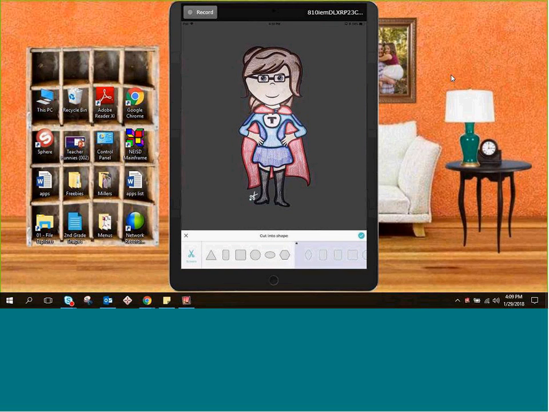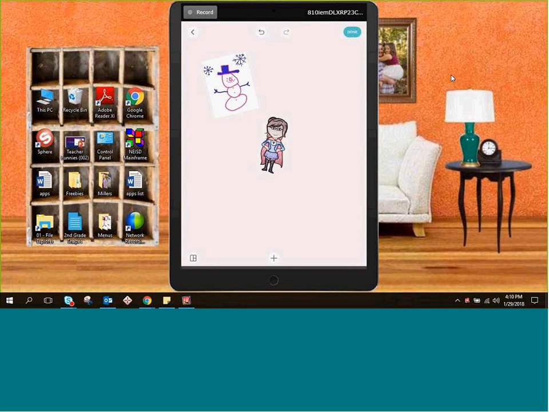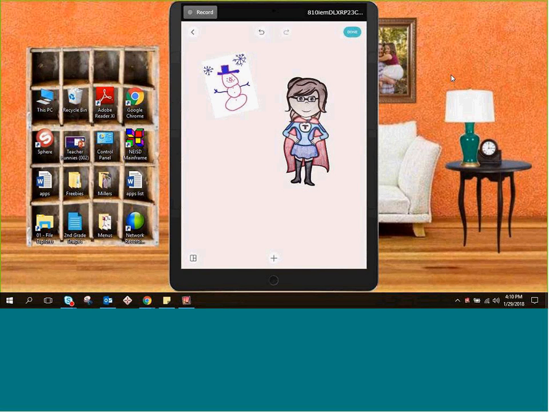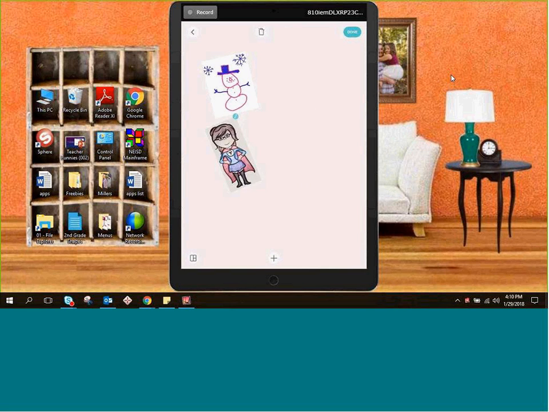It kind of looks cut out, but what you can do is just kind of move your finger along there, and so that way it gives them a little cutout, and they can change the background to a different picture. So there's my little cutout of my person, and then they can move around and tell the story or whatever it might be that you're doing in Pic Collage.